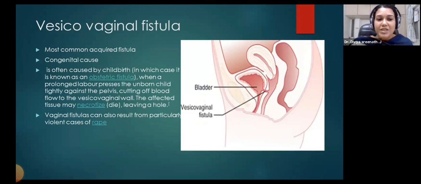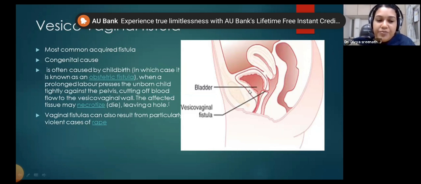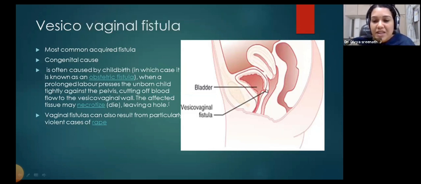Another thing related to the vagina is vesico-vaginal fistula. We had already heard about fistula related to the anal structure. Vesico means bladder, so in vesico-vaginal fistula there is an abnormal connection between the bladder as well as the vagina. It can be a congenital cause also, or seen in patients with prolonged labor. If there is a history of prolonged labor, due to the pressure exerted by the head of the fetus, there is some chance of necrosis of this area, and due to the necrosis there may be an abnormal opening.